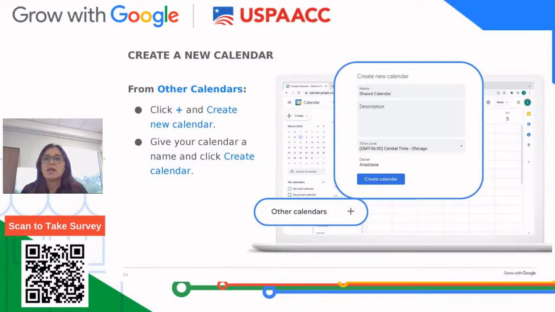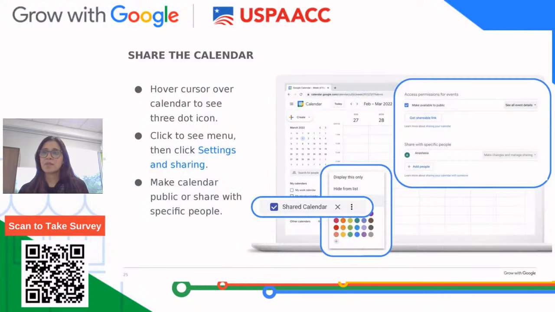Here's how you do that. On the left-hand side of your calendar, scroll down below My Calendars until you see the section labeled Other Calendars. Click on the plus sign next to Other Calendars to reveal a menu of options. From here, click Create New Calendar. When you create a calendar, it is private by default. No one can see your calendar unless you share it with them or invite them to an event. When you create a new calendar, you will see sharing options, but you can manage sharing at any time.